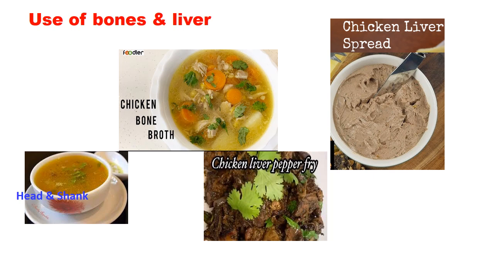This can be used as a spread in bread or as a sandwich, or it can be used for many other purposes. Otherwise, the liver can also be fried and made into a separate specialty product like chicken liver pepper fry, and that can be marketed in a better way for more economic return.